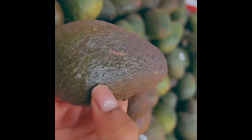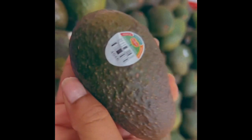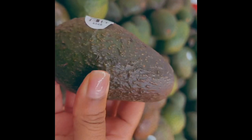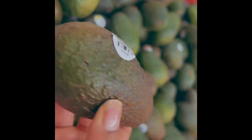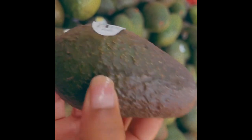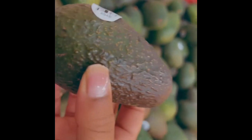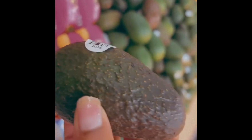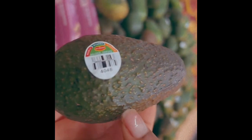Next up is avocados. This is probably one of the best foods ever for your overall health, but especially your fertility. We need our fats to make hormones like estrogen and progesterone. I'm getting some avocados and I'm going to let them ripen at home. Don't worry if they're green — just leave them out, not in the refrigerator. This is also high in fiber; a big avocado has like half the fiber you need for the whole day. So don't be scared of fat — it's so important to build those hormones and help us with our nutrition and fertility.